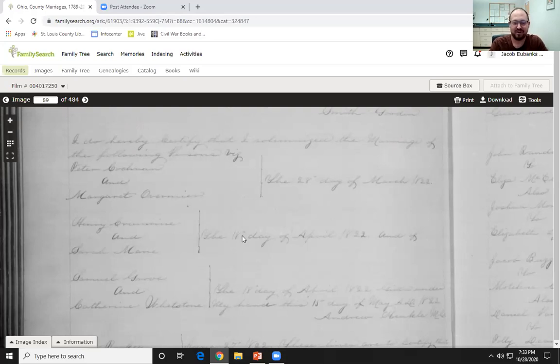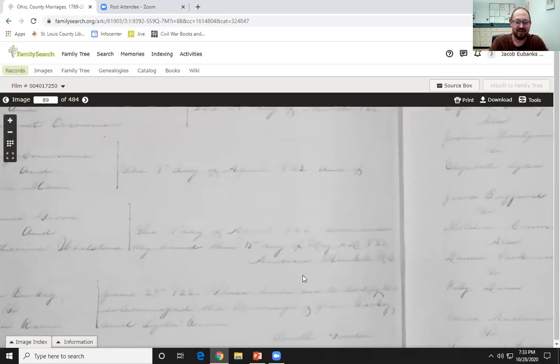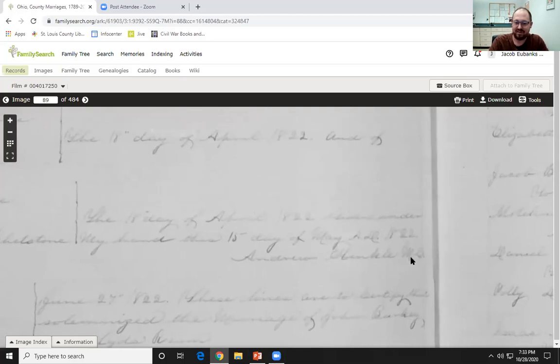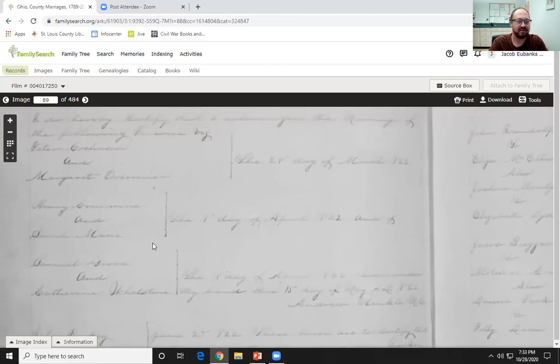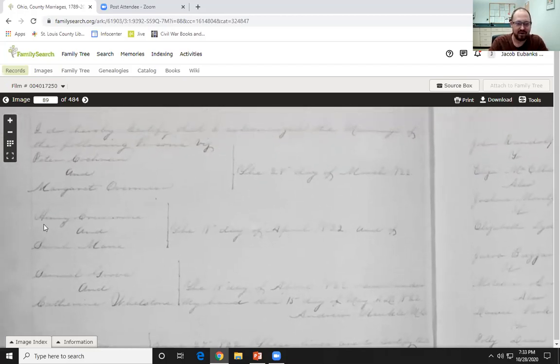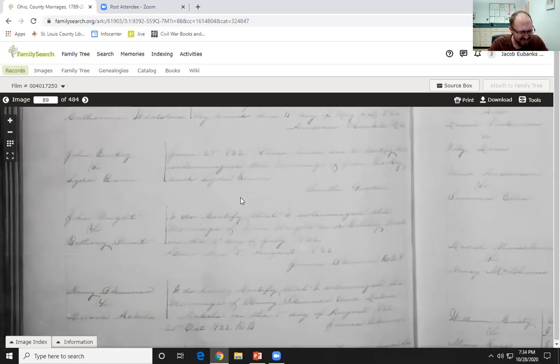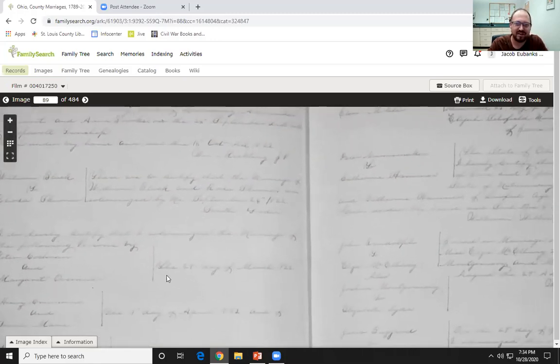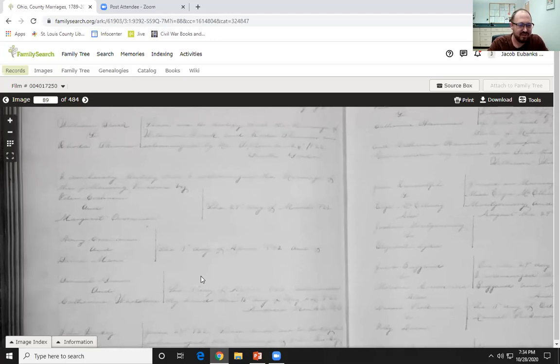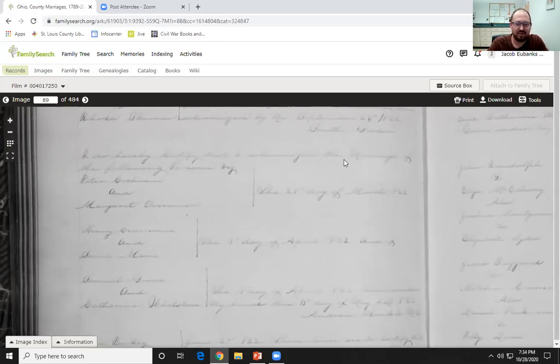not necessarily in date order of the court. Note the minister is listed down here. His name is Andrew Hinkle. He is a minister, LS, Lutheran. And here it is, Henry Crumrine and Sarah Main, the 18th day of April, 1822. There's our marriage. I believe I thought there was another one on this page for that family. I don't see it, but there it is. So you can see he solemnized these marriages on these dates in this place.